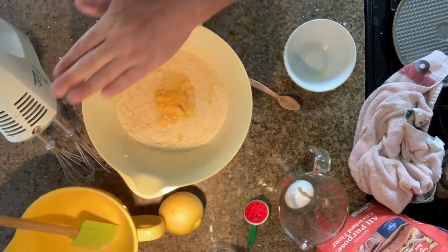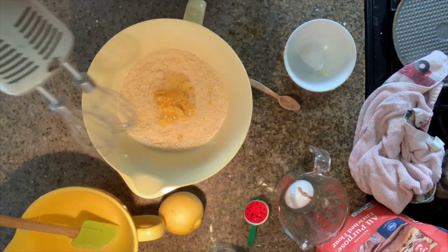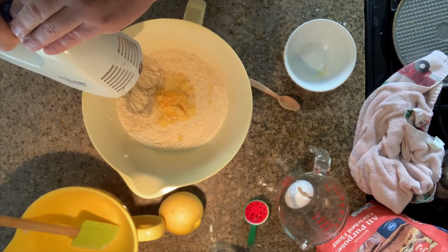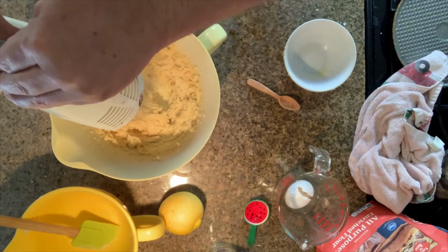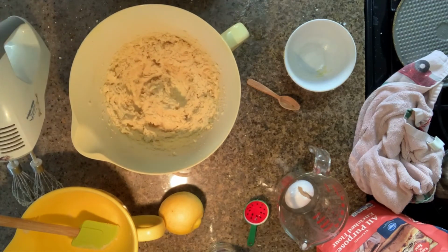Okay, so here we are. I'm going to mix this on low, he says, until it seems like it's well mixed. It's funny with this thing, I've never gone past low because the low to me seems like really, really high. Okay, so we'll stop right here and reset.